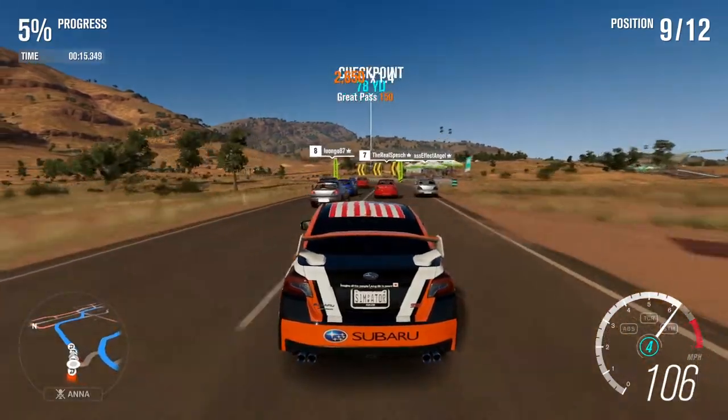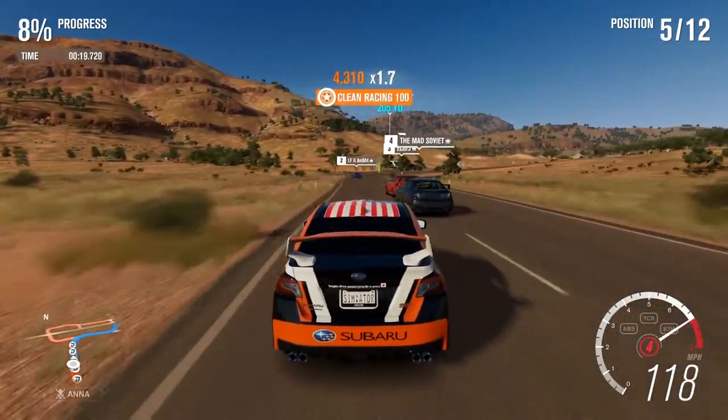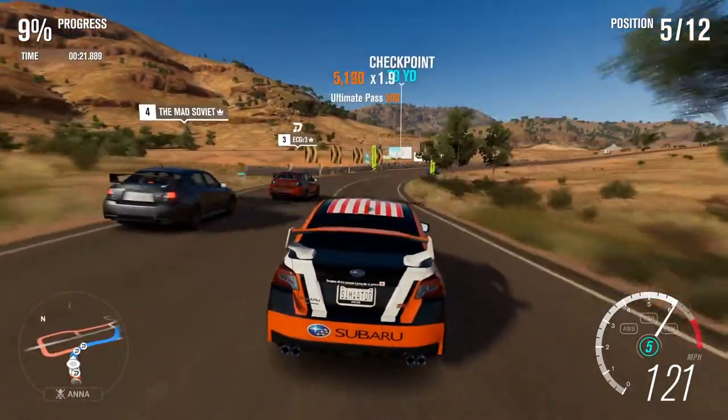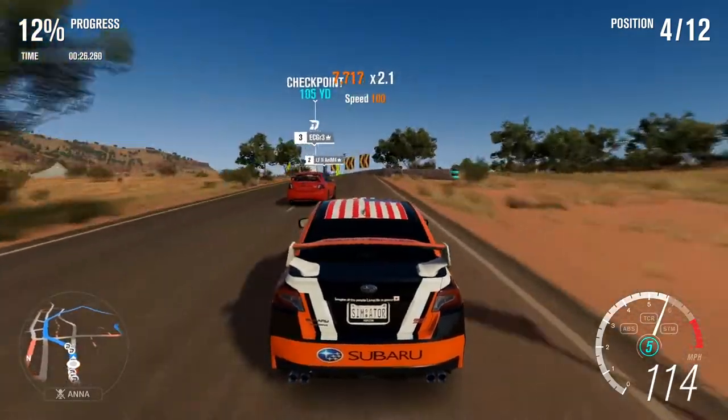They're all coming, these guys. Can we sneak down here? Yes, that was a nice little move. Get up the inside. Come on, hold on, little Impreza. Hold on in.